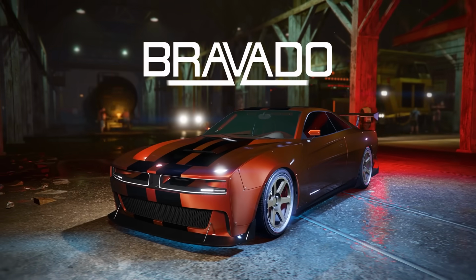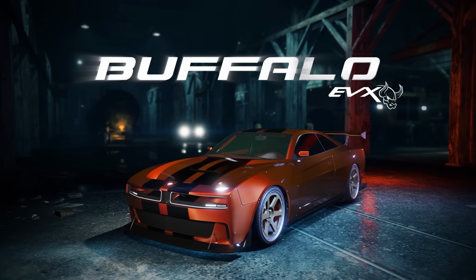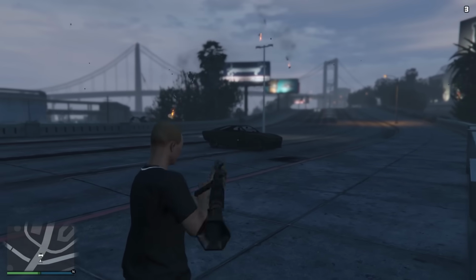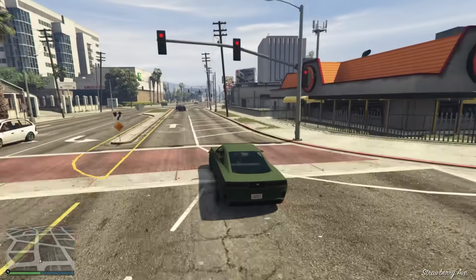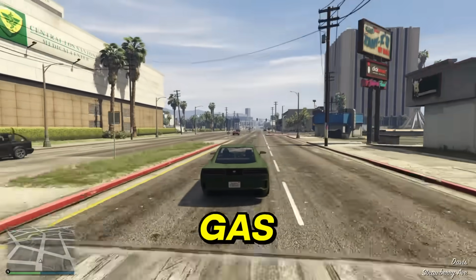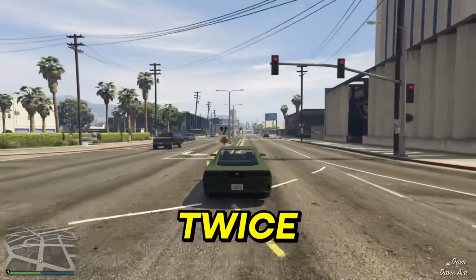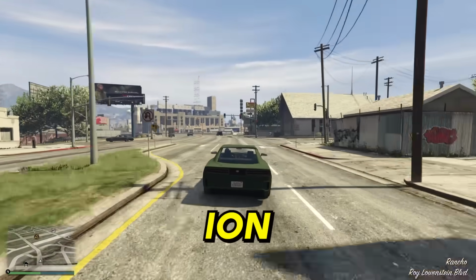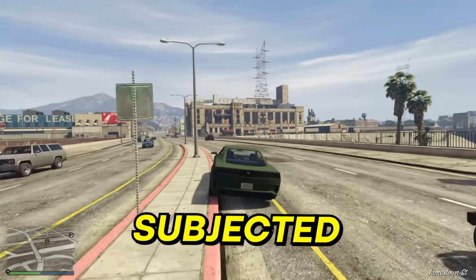At number 6, we have the Bravado Buffalo EVX, which is already more tanky against explosives compared to any ICE car simply because of its electric powertrain. In case you didn't know, in GTA Online, the absence of a gas tank with your vehicle makes your electric car twice as survivable against high explosives, even though we all know what happens to a lithium-ion battery when it's punctured or subjected to extreme heat.